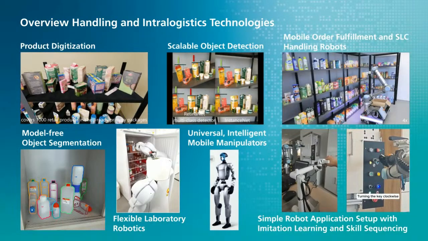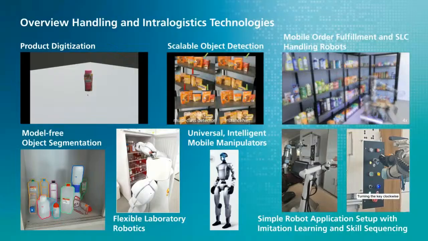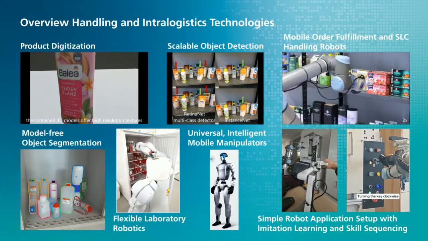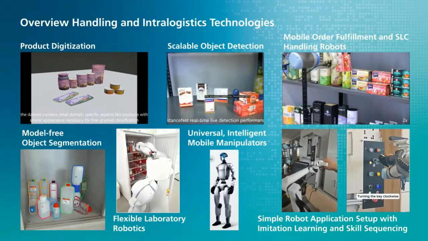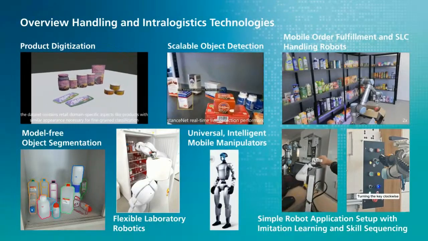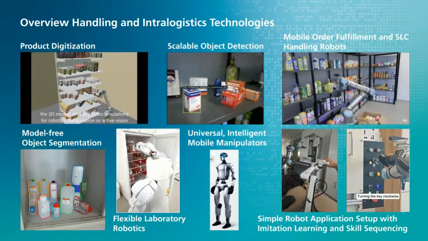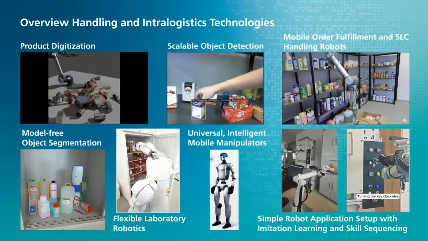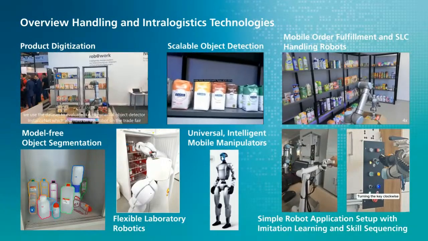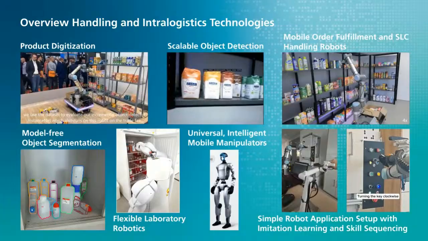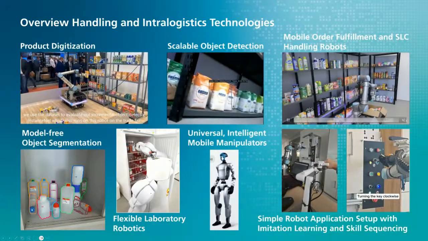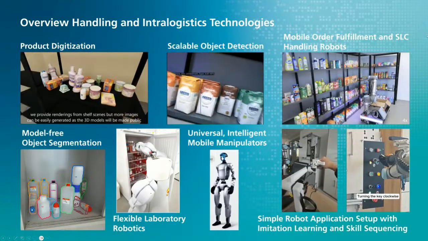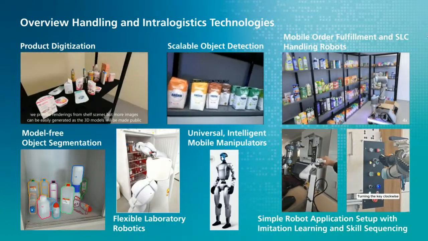And furthermore, we are also concerned with digitalization of products, so we can make very nice visualizations and scans of products, which help to run and train AI algorithms on object detection and any kind of further complex solutions, which, for example, yield scalable object detection solutions, which are usable in order picking in warehouses and other things. Solutions for mobile robotics, for example, that run in warehouses, as you see here, mobile robots that can pick up objects from shelves and store them in boxes for client orders, for example.